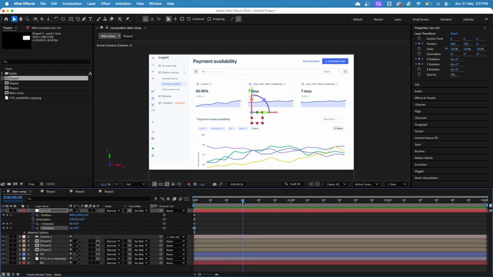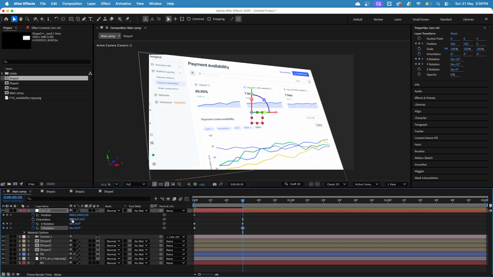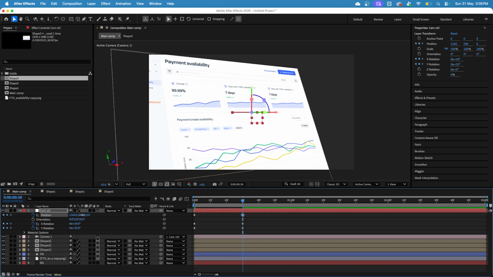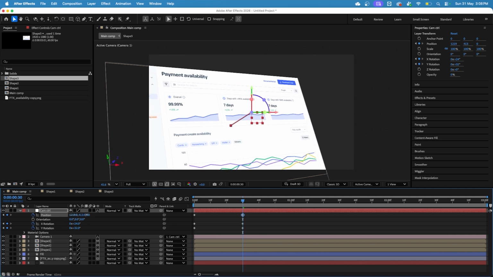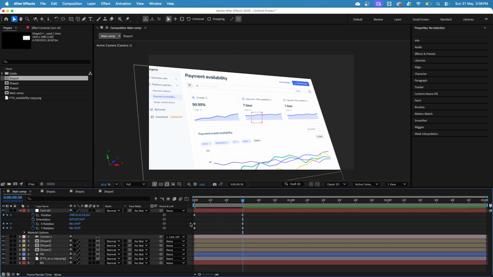And then we'll go to 30 frames and we'll change the X rotation and the Y rotation. Also we'll change subtle placement like this.